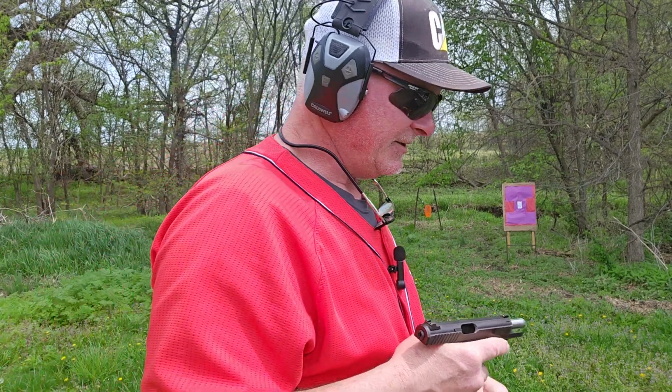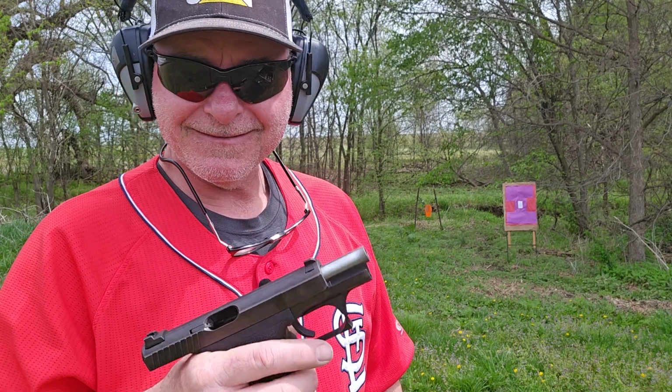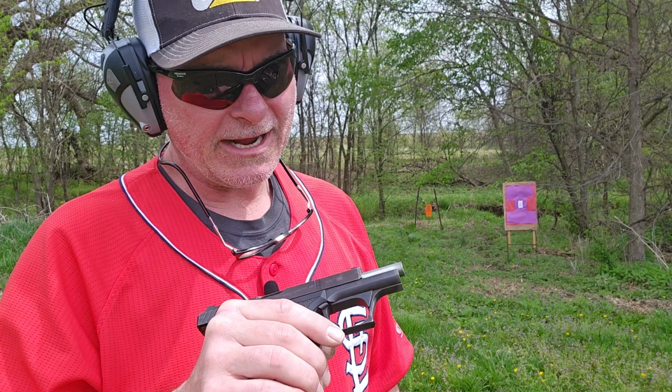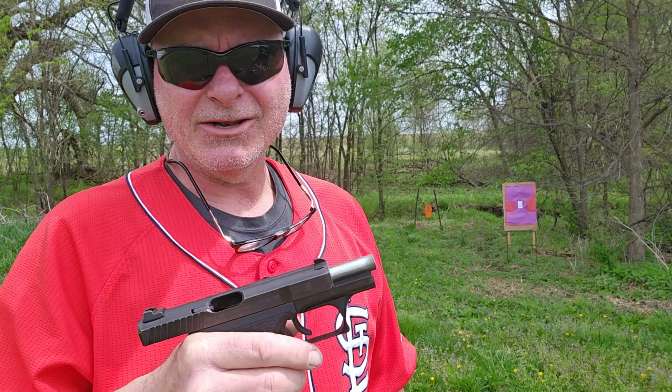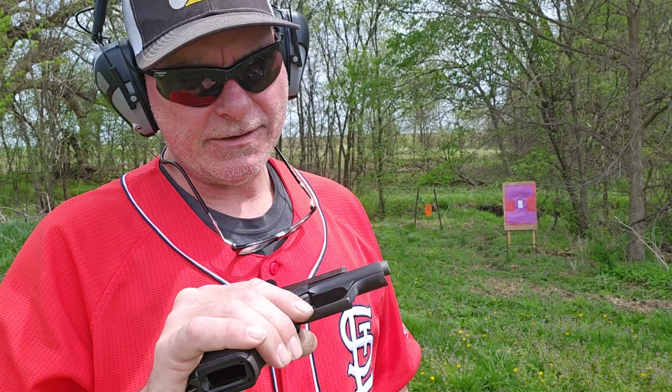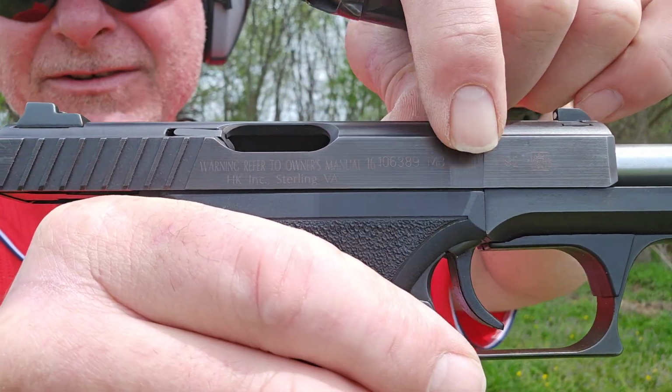But it's well worth it to me to have something that I've wanted forever. This is kind of a grail gun for me. This was on a list of things that I didn't know if I was ever going to be able to get my hands on. You can see, and I'll tell you this, there's a mill mark on the slide right there.